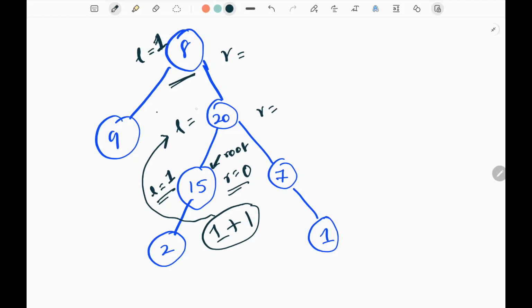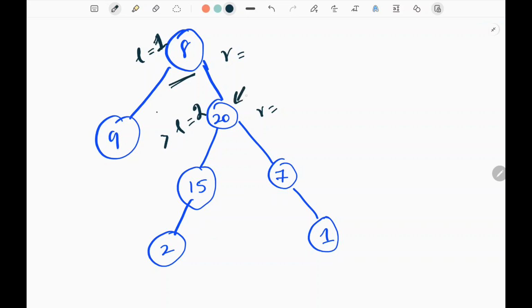So here it becomes 2, right? Now this is my root. Now I have to go to the right side of the node 20. So my root moves here now, and I will initialize left and right to it. Then I need to check whether I have a left pointer. There is no left here, so my left will be 0 to this node. Then I need to check right. There is a node, so I will move my root to the right side.